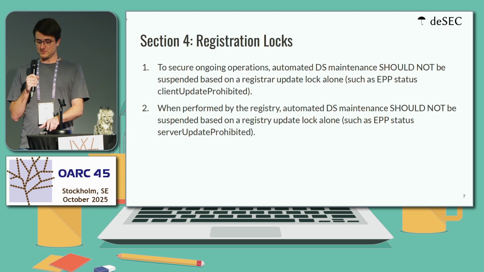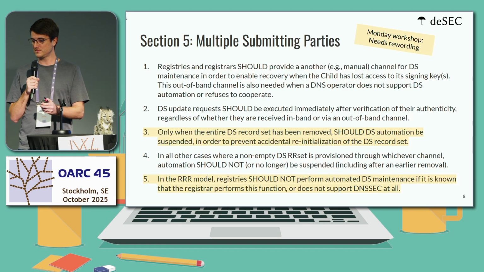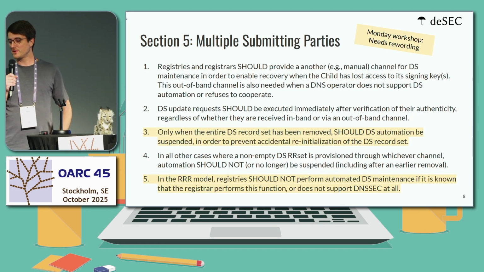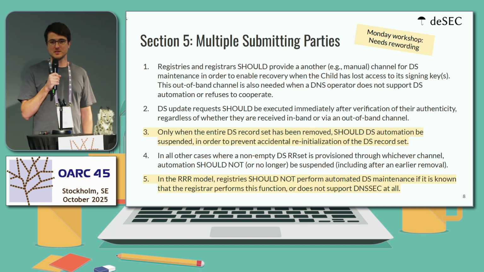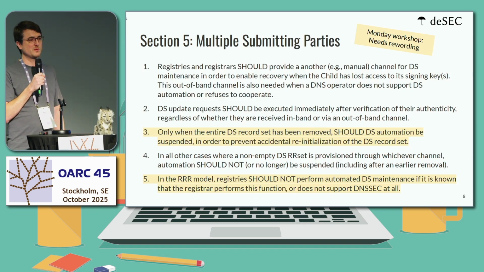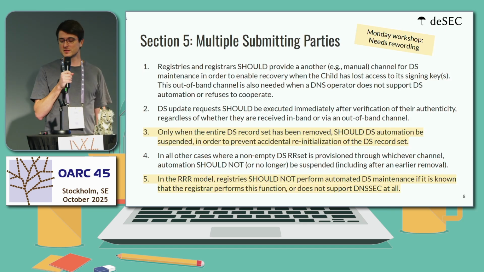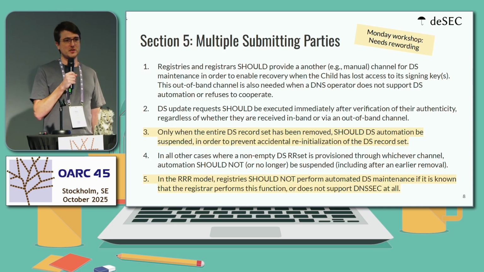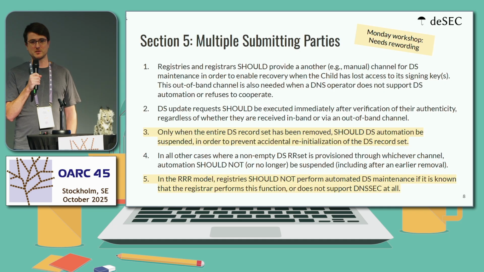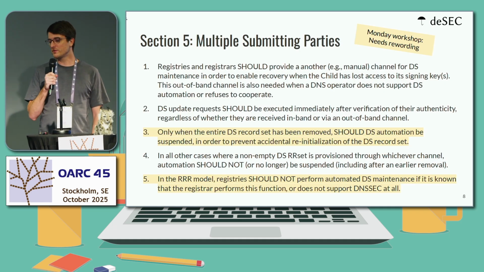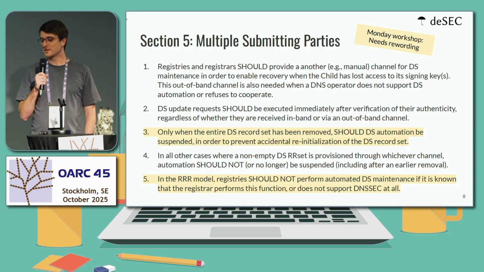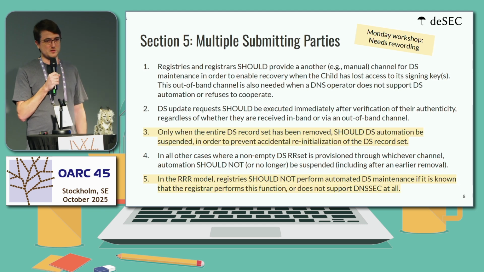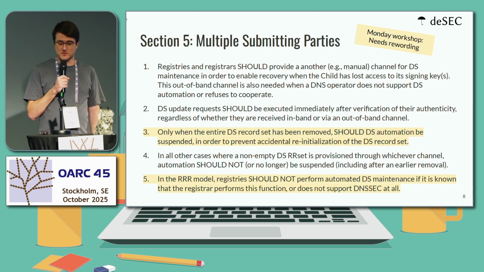Next one is when there are multiple submitting parties. So this is like what happens if you have an online form and you can provision DS records, and also automation is happening at the same time. Essentially, it says whenever something is an authorized change, because it has been signed or because it went through an authenticated login form, you just apply it and don't second guess what's most recent or anything. The thing you get most recently is the most recent.